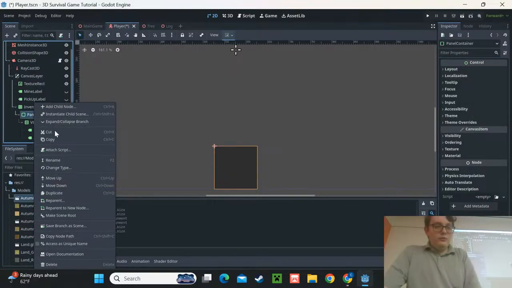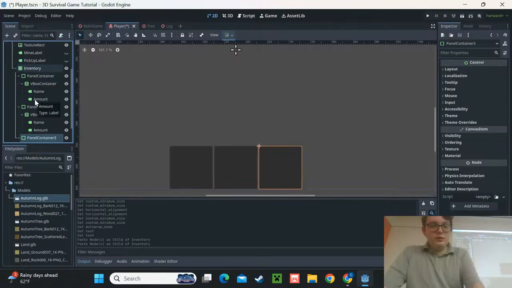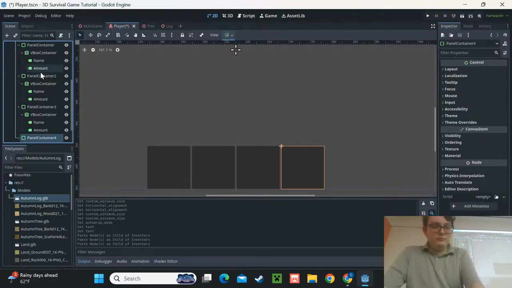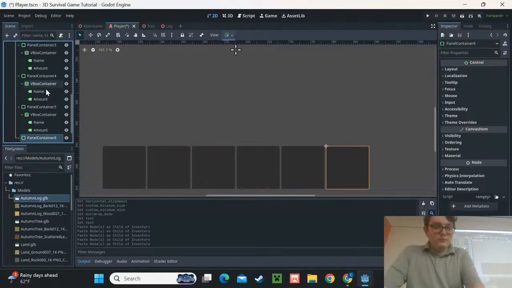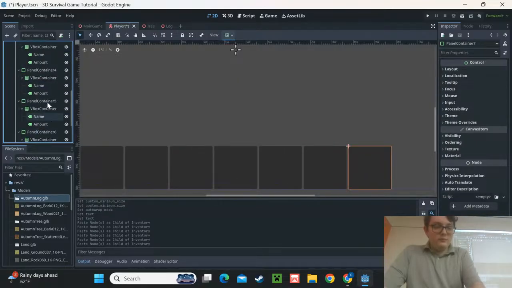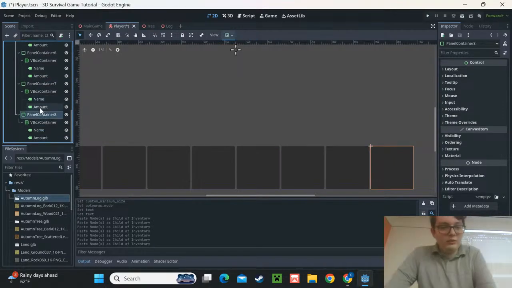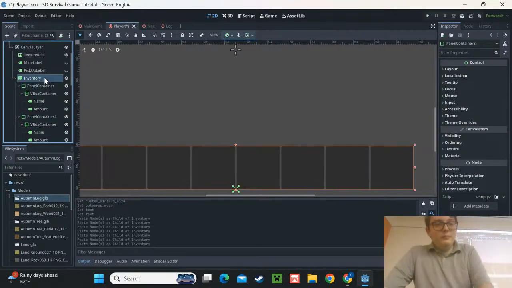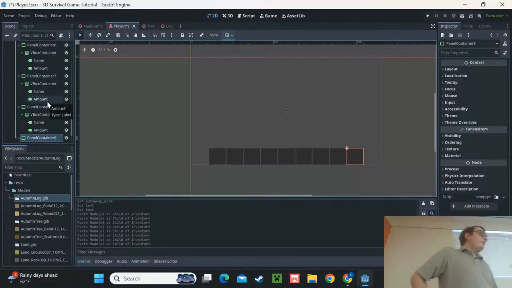And with all those, I'm just going to grab this guy. I'm going to copy and paste a bunch of those into my inventory until I have 9 of them. And you want to make sure they're all children of the inventory and not children of each other. That would definitely mess up your code. There we go. That gives you a basic little inventory UI we'll be able to mess with. Does yours look roughly like that? Okay.